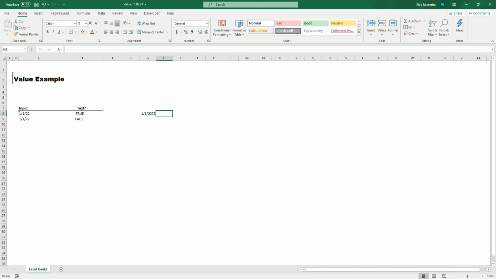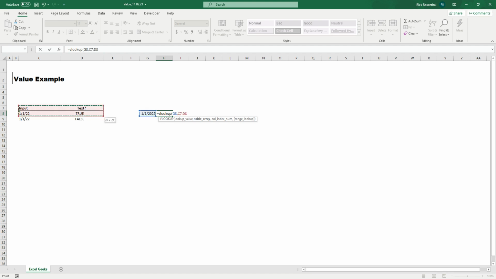And this has an impact on other formulas, for example, VLOOKUP. If I were to do a VLOOKUP of this 1122 cell, just on the table including that top row, and return the second column and an exact match. And if you want to learn more about the VLOOKUP formula, you can refer to my VLOOKUP video.